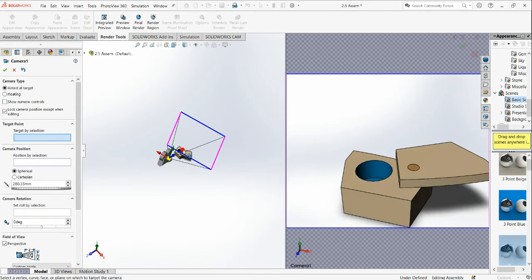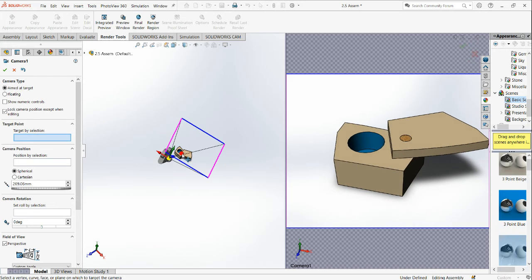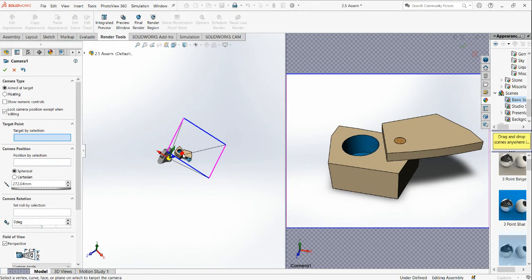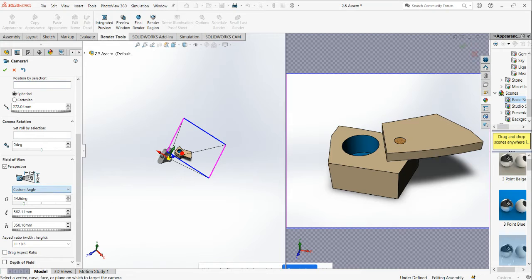So that shows you, that's basically where the camera is looking. So if you're not quite fitting it all in, change that to what you want. Actually, now that I can see the whole thing, it looks a wee bit weird. So let's try standard.